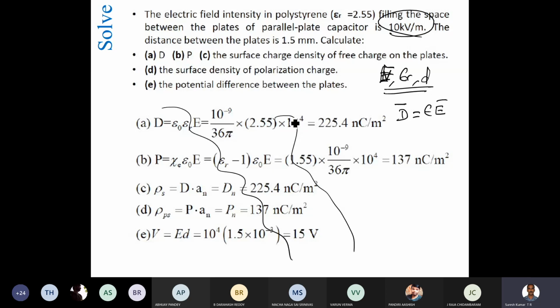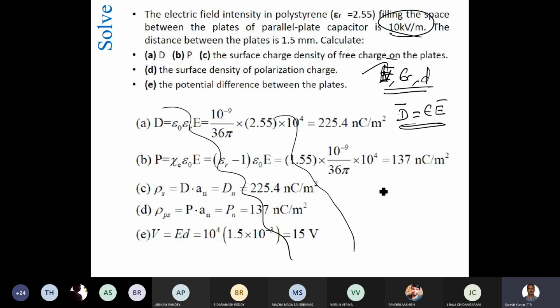See, why I'm taking this approach is, if you directly look at this slide, you think what kind of problem is this? You will think nothing is there, right? But in the exam, as we have a lot of formulas, it will take time to identify the formula. That's why I'm telling you, first write the known quantities, then try to recall the equations. You know E is there, so you have this equation, you can calculate.